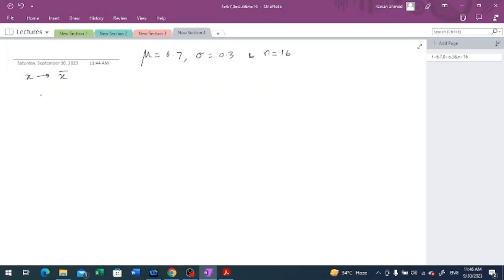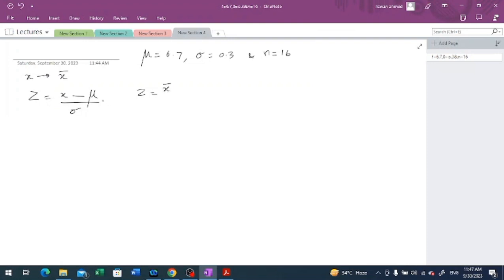Now in the previous series, the formula that we used for random variable x was z equals x minus mu divided by sigma. With the help of this formula, we transformed each value of x to the corresponding value of z and then referred to the z table to estimate probability. But now, since our variable changes to x bar, we need to take help from the same formula, but this time we will change the random variable to x bar.